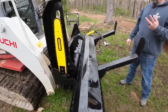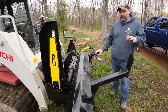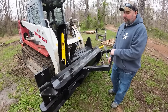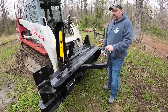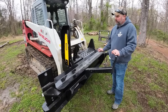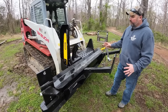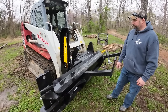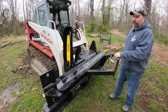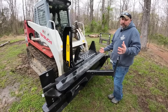So there's three different main models of the Halverson. You got the 120, which is this model, cuts up to that 16 inch range. Got the 140, which is a little bit bigger, cuts up to 17 inch or so, but it's a little heavier, bigger gauge steel. It's got a bigger saw motor on it, bigger cylinder for faster cycle time, a better grapple arm. And then from that, they got the 150, which is even a bigger version of the 140 with the higher end components on it. It cuts up 22-inch stuff.